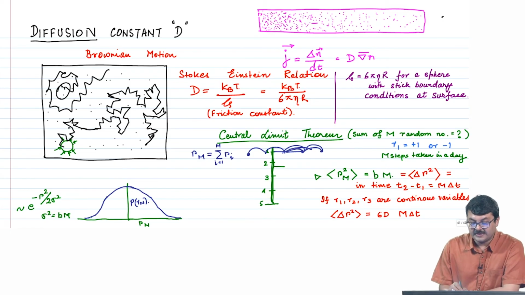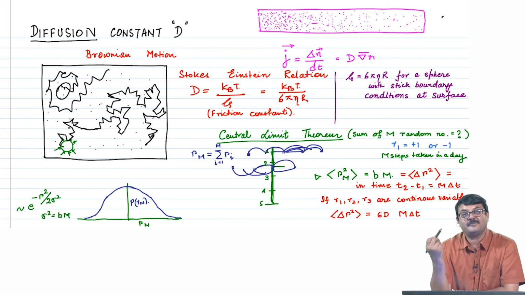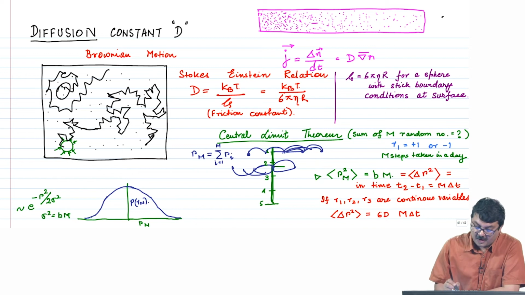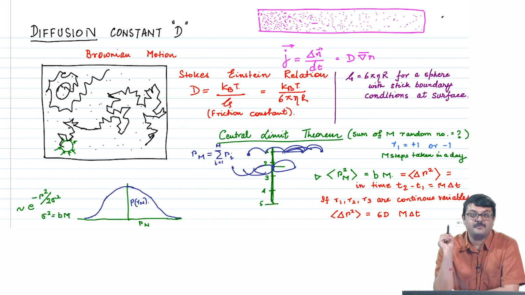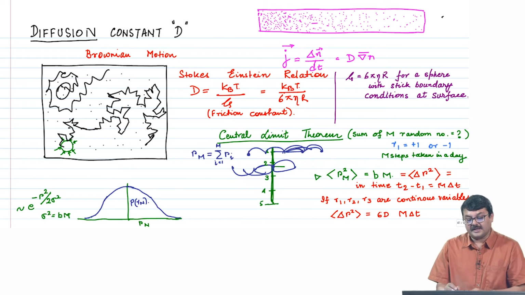On day 1, suppose he reaches somewhere. On day 2, again he starts a random walk. Suppose he first moves to the left and then back here, and then here, and so on and so forth. So, on the second day he will have another net displacement R_m from the point of origin, or from the bar, wherever. And now you can calculate such things for day 1, 2, 3, 4.